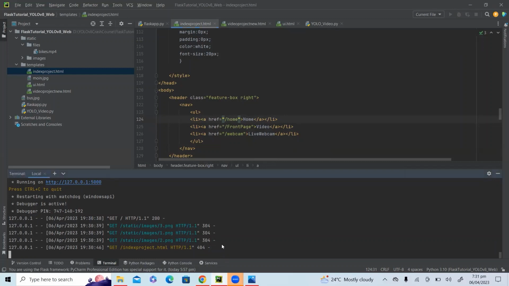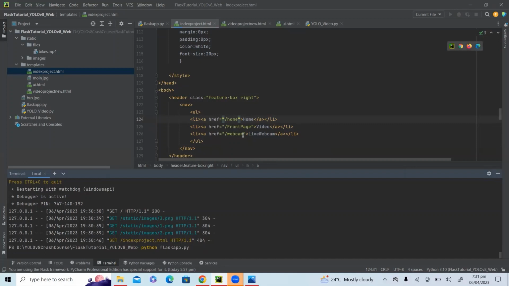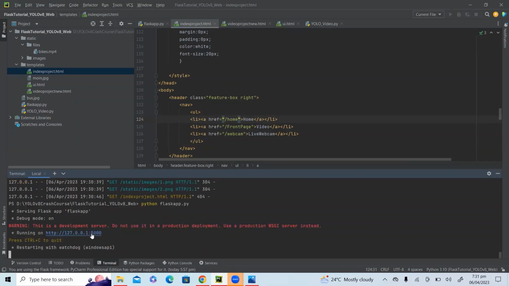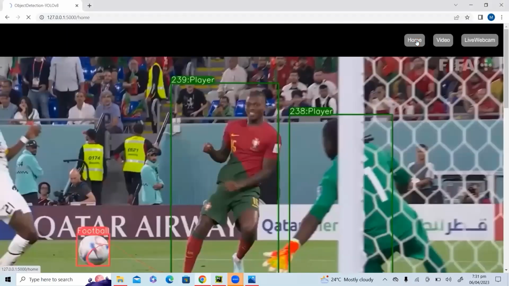Now just stop this with Control C. Okay, why is it not stopping? Okay, stop. Now run the flask app.py again. So I think it will work fine now. This might take a few seconds. Let's wait and see. Okay, so just click over this URL and close the previous two. Now let's check if it's working fine or if it gives some error. So we can correct it if there is an error. No worries.